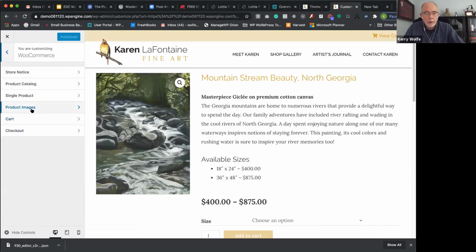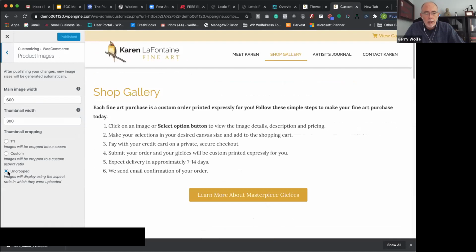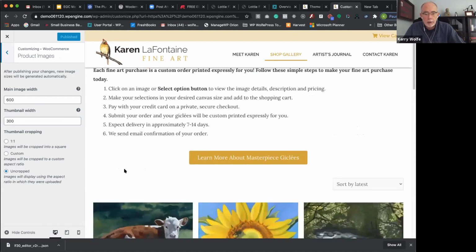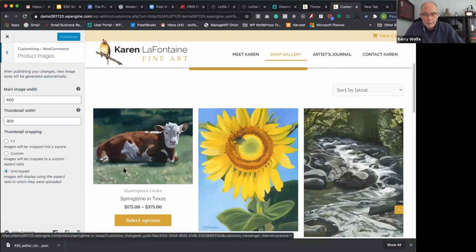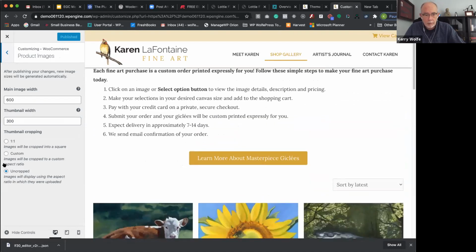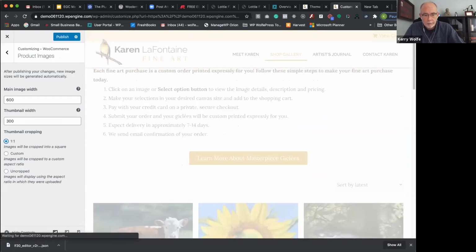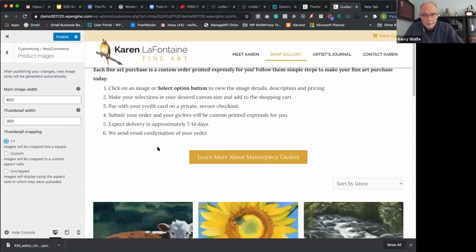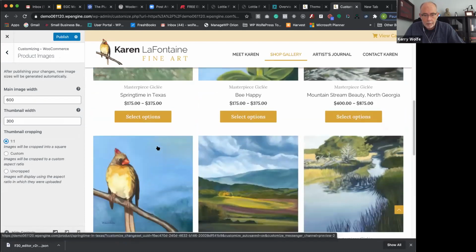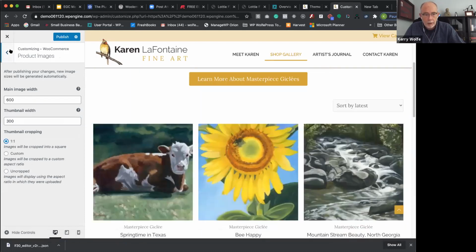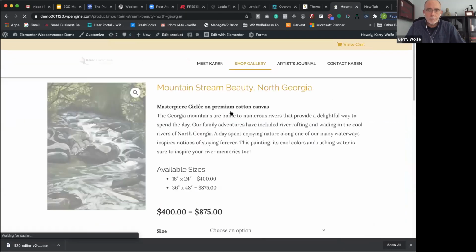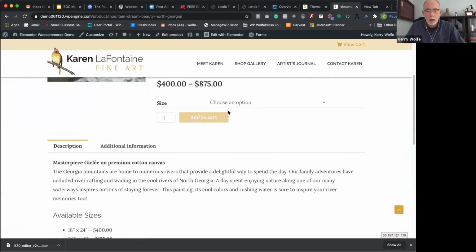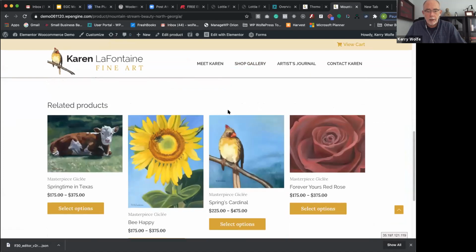So it has a WooCommerce section, go to Product Images. It has uncropped, because remember I told you the lady didn't want them cropped. And if we go 1-to-1, it will make them all square. But we'll go back, get out of that. We'll say, okay, we don't want that for now. So we've got this product page laid out using Elementor.